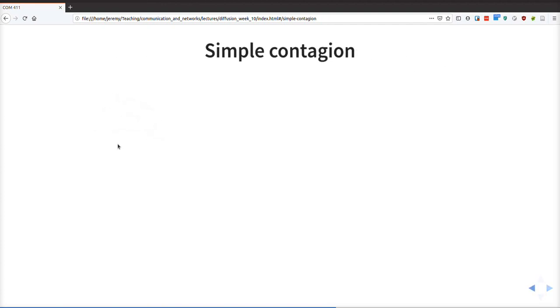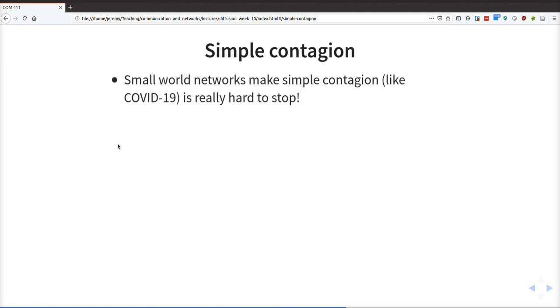We often think of diffusion and contagion as happening in a couple of ways. There are a few papers that argue for this distinction. One is things that undergo simple contagion, where the idea is that one person can spread it to one person. One contact is enough. So things like coronavirus are spread through simple contagion. It only takes one person who has coronavirus to give it to you.